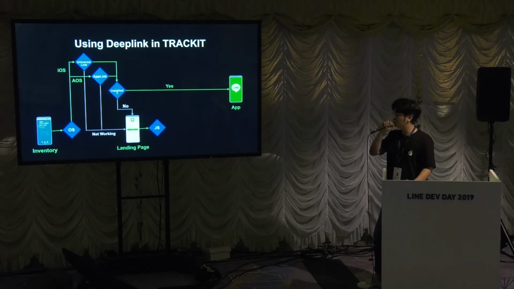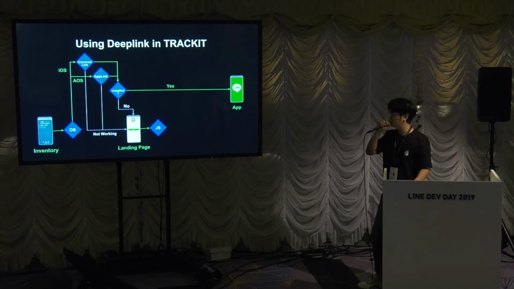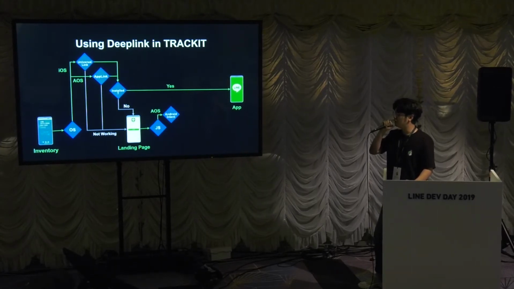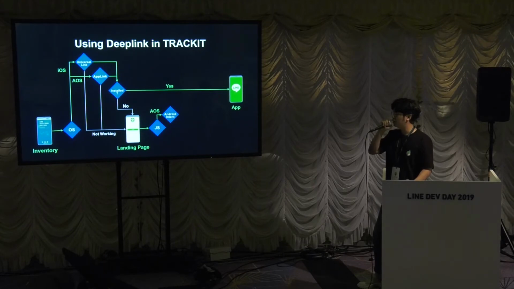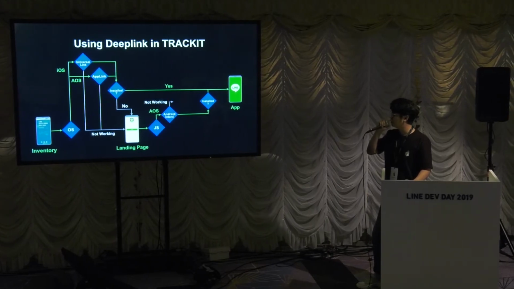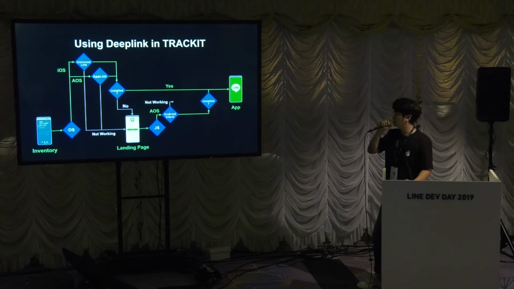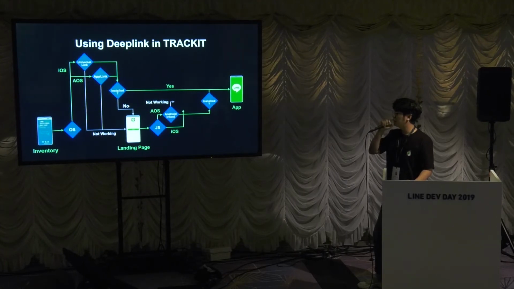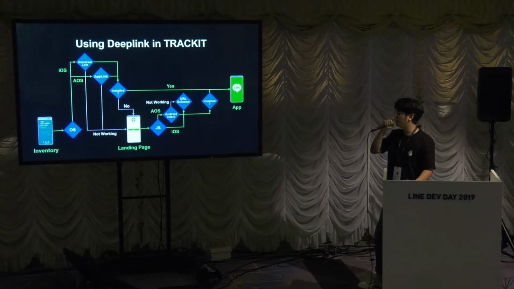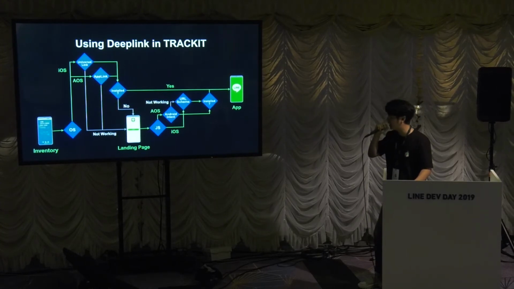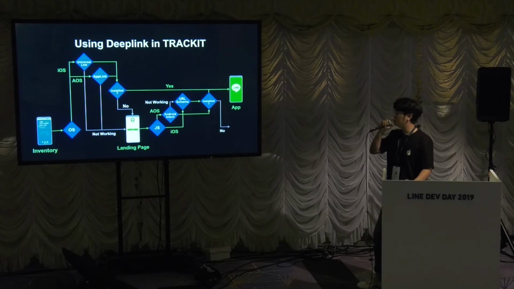And the contained JavaScript module checks the user state itself. If the user is on an Android Chrome browser, TrackIt tries the Android intent. And likewise, if the app is installed, TrackIt executes the application. If the Android intent is not working, or in an iOS environment, TrackIt tries the URL scheme. Likewise, the app will launch successfully when the app is installed. If the URL scheme occurs a timeout exception, finally TrackIt moves the user to the market application.